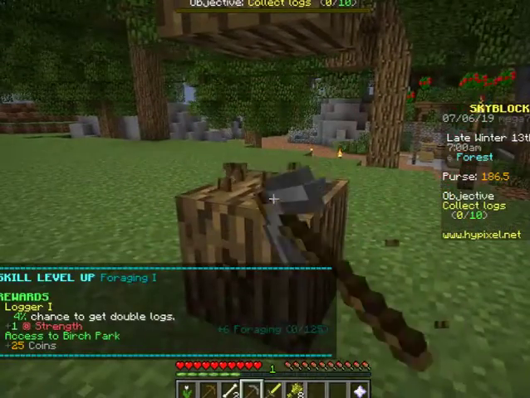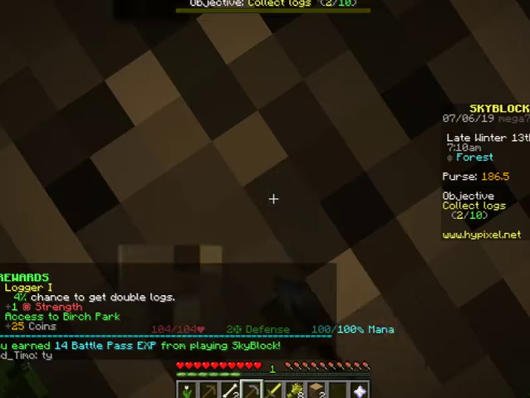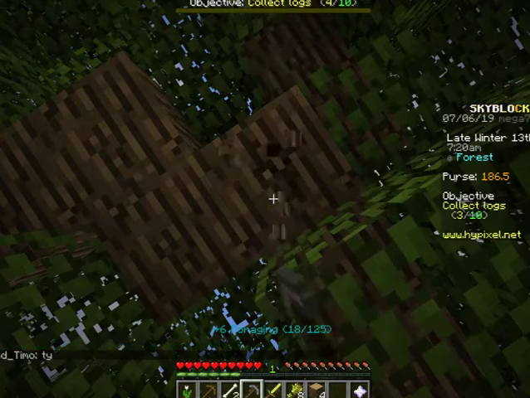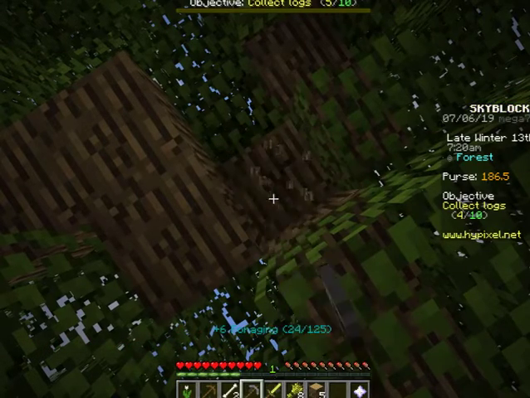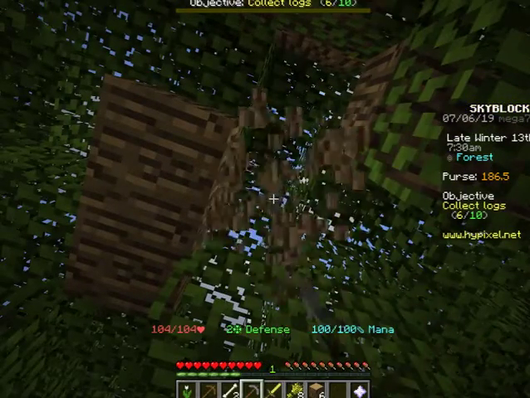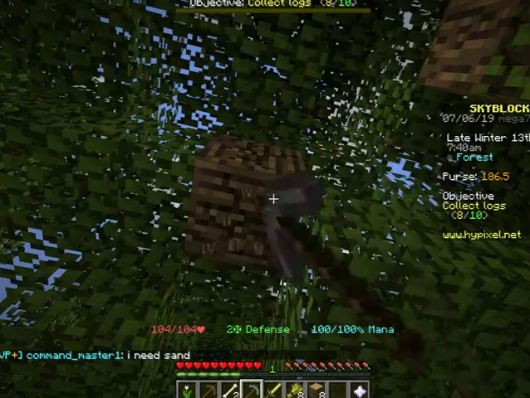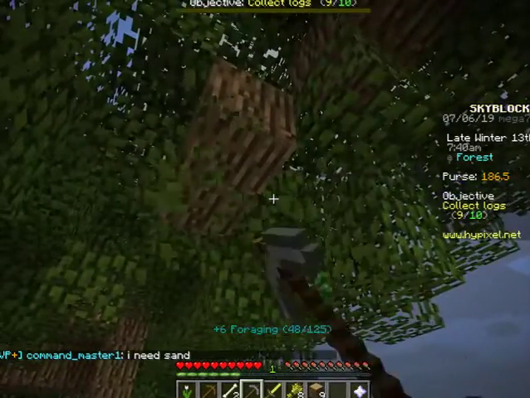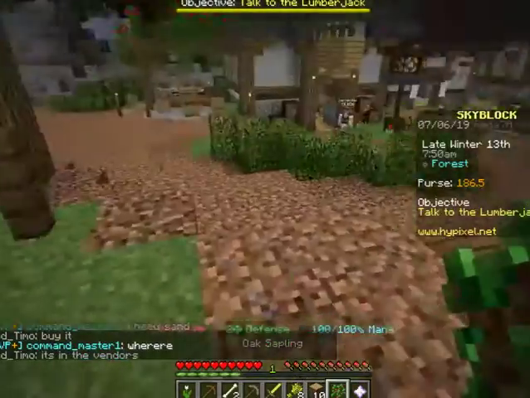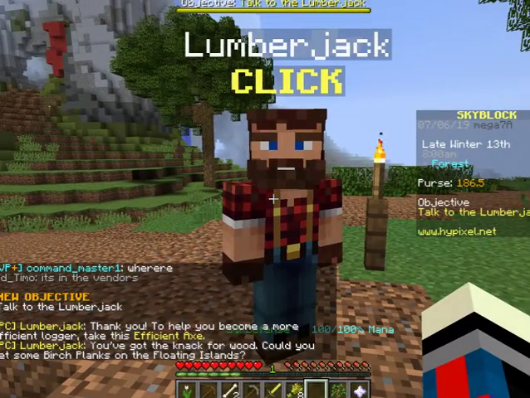I know it's frustrating, but I just leveled up in foraging, so clearly this pickaxe has done me well. Oh no, it's one of these big trees. I hate chopping down these. They're so big. Yeah, this will take quite a long time for me to chop down, so I'm just going to chop down this last bit and leave it. I can't even place it down. Here, have the wood. Thank you.